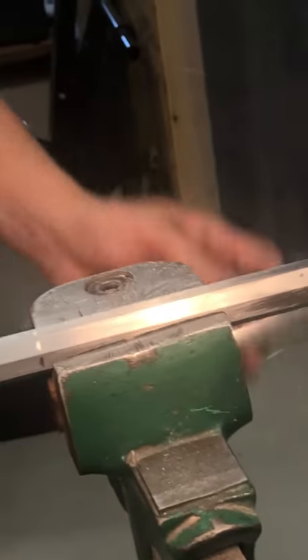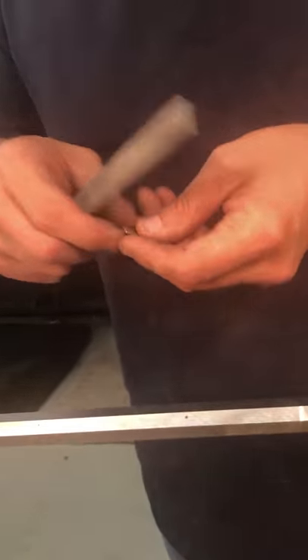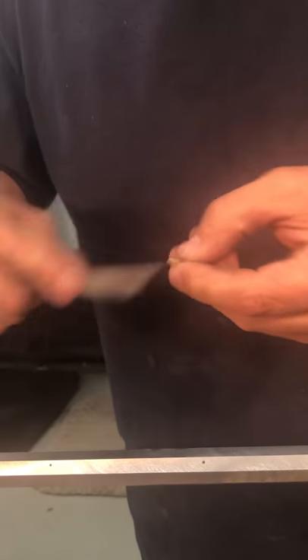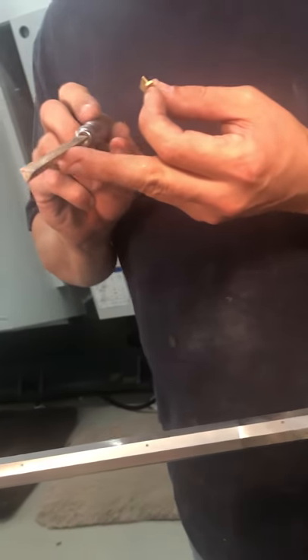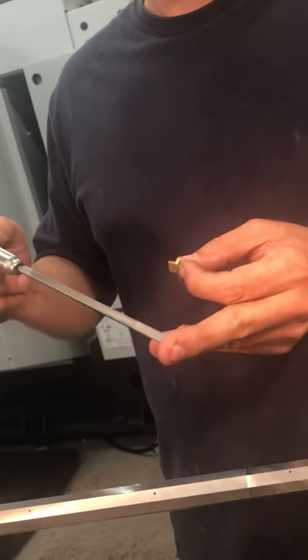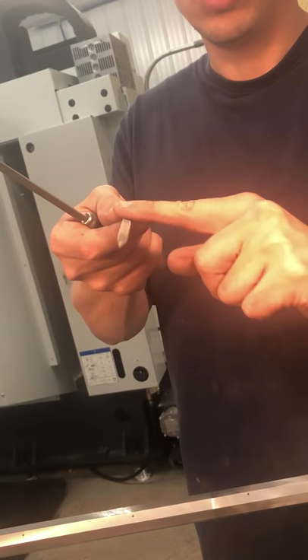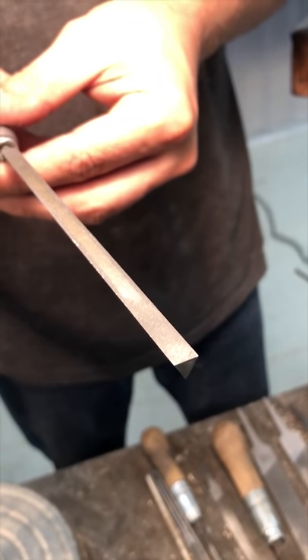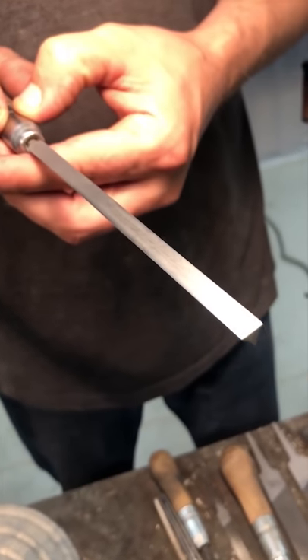Now on the front sight, it's generally a little tighter, so I'll show you how to adjust the size to fit. I'm going to take the front sight, make sure there's no burrs on it — sometimes there's burrs on the base in particular. I'm going to take a three-corner file — a triangular shaped file. This particular one just has teeth on one side, and it works really well for adjusting these dovetails. You can take a standard three-corner file and grind teeth off one side on a bench grinder or belt sander to turn it into a file like this.